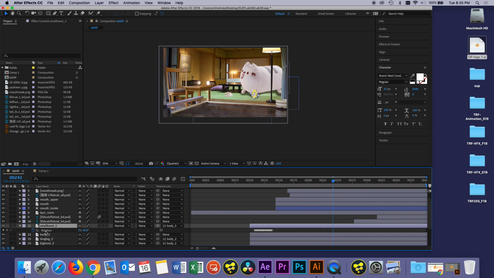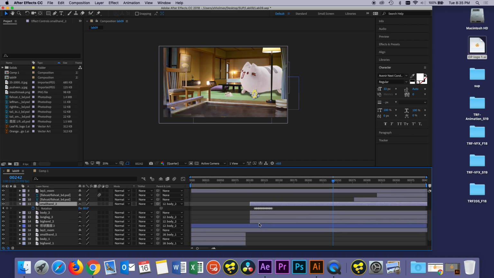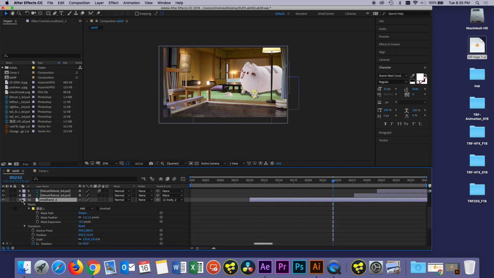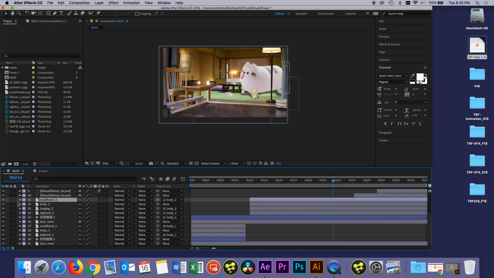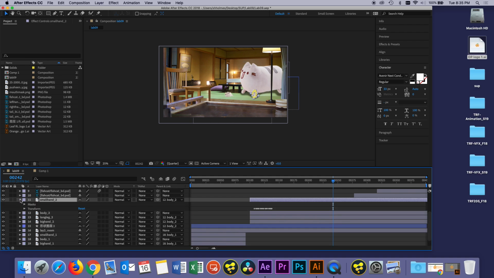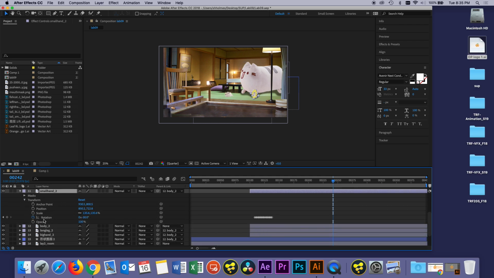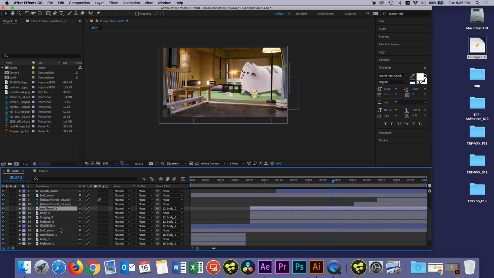You see, I only have animation on rotation for this one. So if I press U, it will open it for me. But if I do not press U, I want to search for the rotation, I need to open it, and then I find the rotation. So U is really a button that helps you save space here in your timeline.